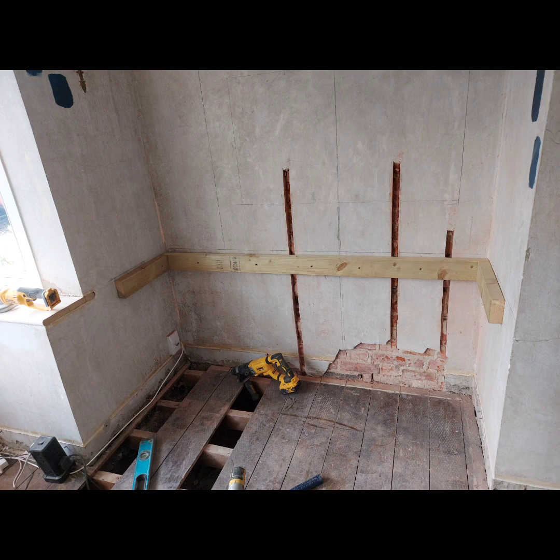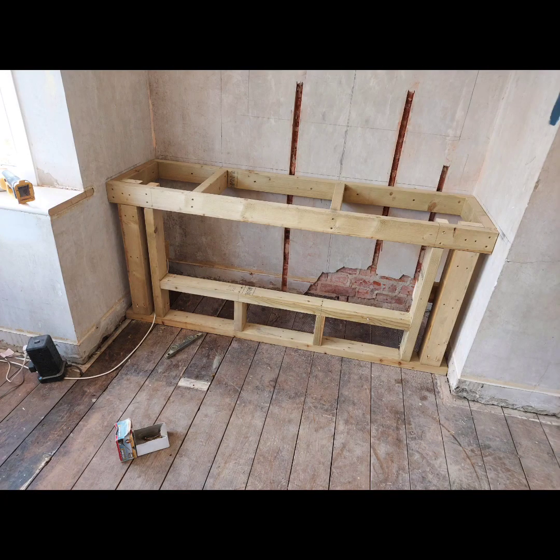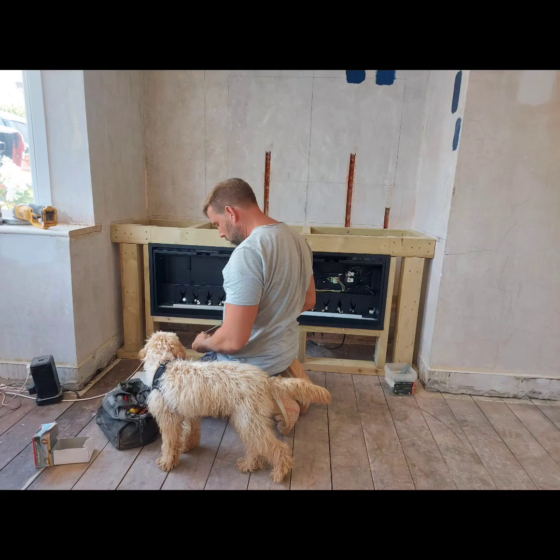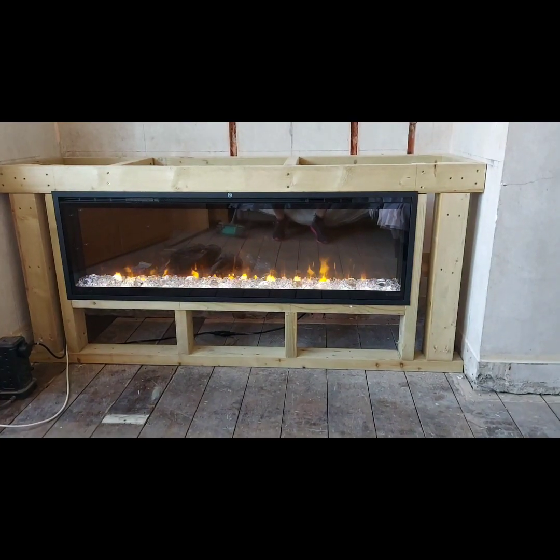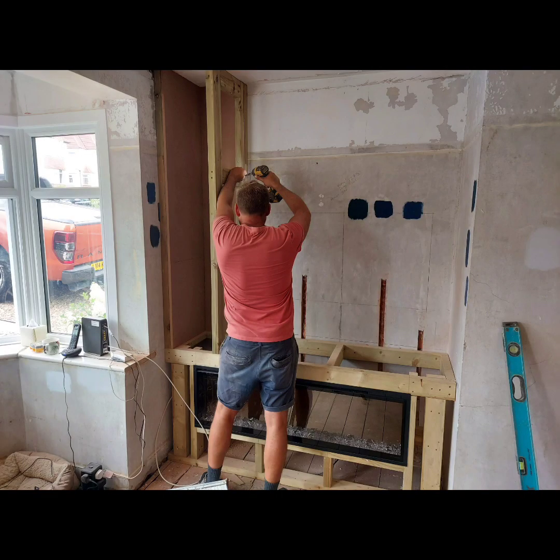Steve started to build sort of media units, so it was going to have an electric fire and TV on the wall — sort of his own design. Lottie's helping him. He's built it all there and it looks really nice. It can have different colours and different effects but we just choose to keep it like this most of the time.